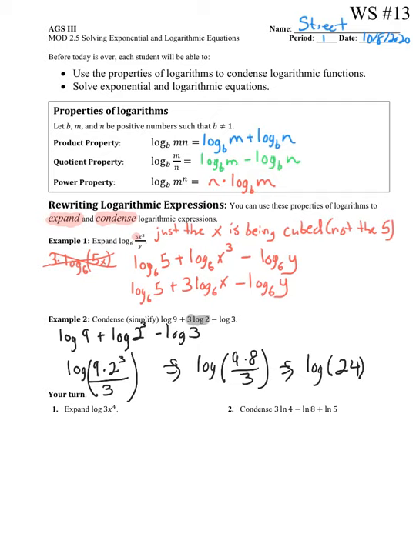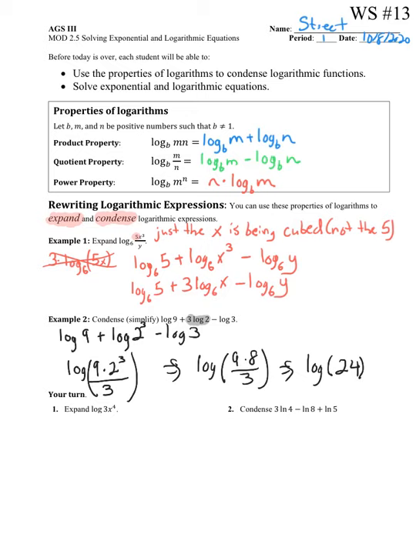Okay, that's the idea here for these particular problems. So work on the steps and simplify as you go. That might make it a little easier. Like you could cube the 2 before you combine it and just say, then you have 9 times 8, and then you get 72, and then divide that by 3, and you get 24. That might be the easiest way to approach it. All right, but a couple different ways to look at it.